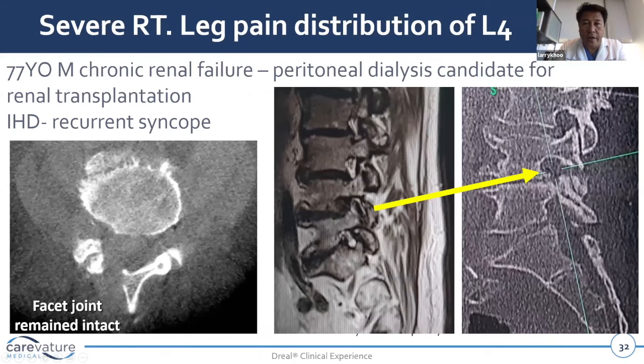Here's a post-op CT showing the trajectory of the drill-across approach. You can see how we come all the way across, take out the inner table of the spinous process and contralateral lamina, get out the contralateral facet complex, but still spare a good chunk of the functional facet joint. The ipsilateral facet joint is intact, allowing us to come around and work without cutting more than 50% of the facet joint — which we often have to do in older hypertrophic facets to achieve neural decompression. Here the sagittal cuts show we've opened up the disc herniation and the large foraminal chronic synovial osteophyte cysts for adequate foraminal decompression.